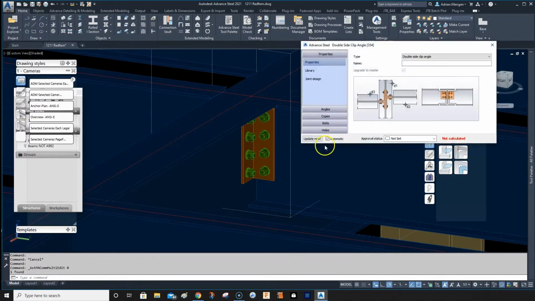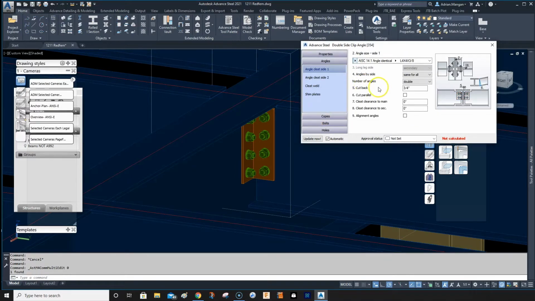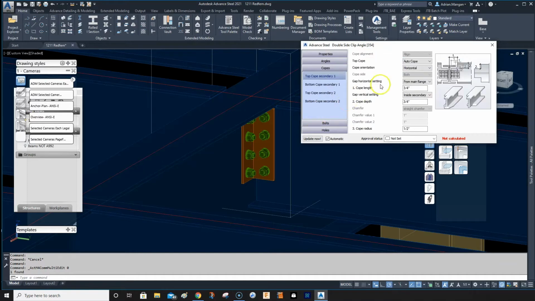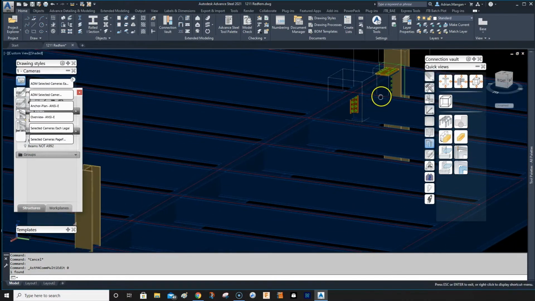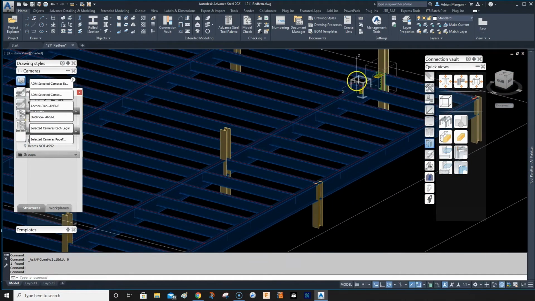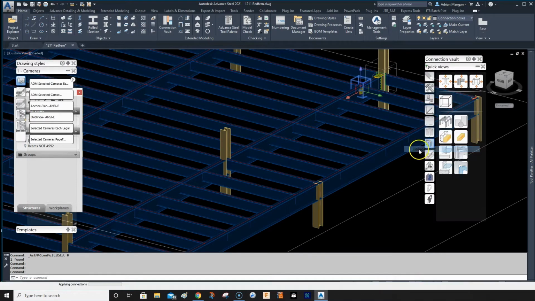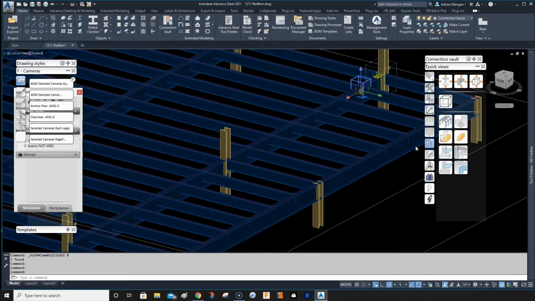Double click on the box. We can see I want to cut back 3/4 of an inch. That's fine. 3/4 of an inch the other side. All the copes 3/4, 3/4, 3/4. All the radius is 1/2 inch. That's good. So that's what we want. Now I'm going to select this, right click, propagate joints, and it's going to run through the whole model. Well, I guess it runs through what's visible, and it checks to see where it can apply these connections.